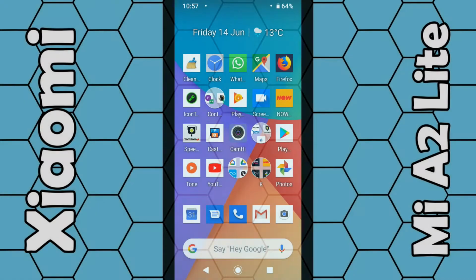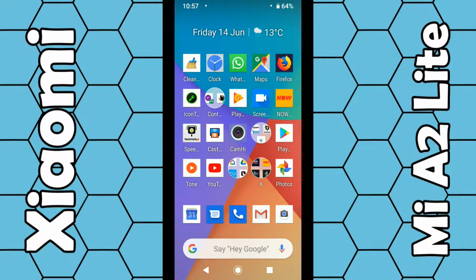In this video, I'm going to show you how you can make the Xiaomi Mi A2 Lite smartphone read out text loud from web pages and documents. So for this demonstration, I'm using the Mi A2 Lite that has been updated to Android 9. If you're still using Android 8.1, then bear in mind the menu system will look slightly different. So to make the phone read out text from web pages or any kind of document you have on your phone, it's quite an easy process.